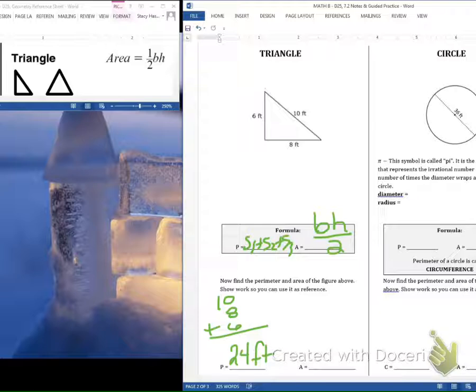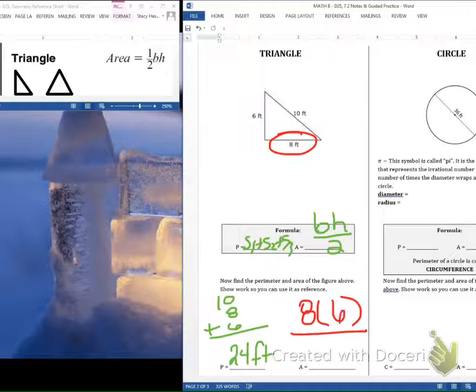So let's look at the 3 numbers you see on this problem, the 6, the 8, and the 10. Now the base is probably pretty easy to see. The base is your 8. So you would write 8 times, we need a number there, that's why I'm going to write the parenthesis. Now be careful on this. Remember that your height is the distance from the highest point straight down. So what number would you write in parentheses?